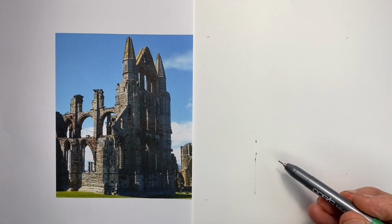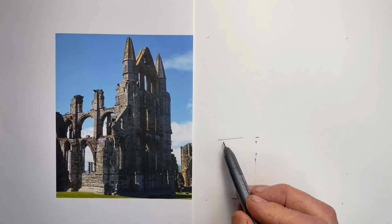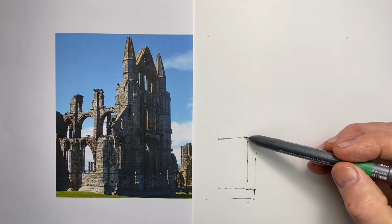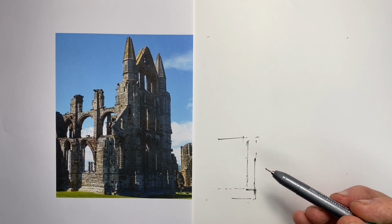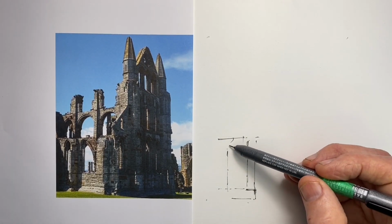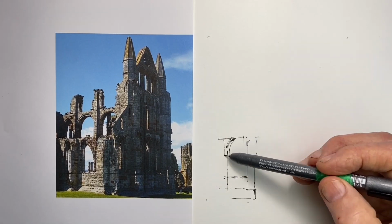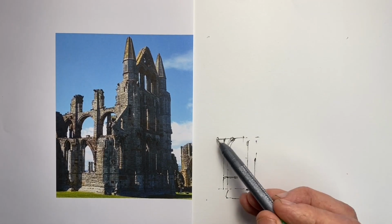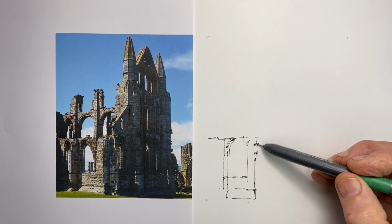Our subject is part of the ruins of the magnificent Whitby Abbey complex on the east coast of England. I drew this in a quick 5-6 minute sketch for another video, and I really enjoyed it so much. I thought it was a fantastic subject to come back to and to think about drawing it with a little more nuance than in a 5 or 6 minute drawing, to really suggest the stonework, to really get a sense of the age that we see on this exposed, weather-beaten headland on the east coast of England.